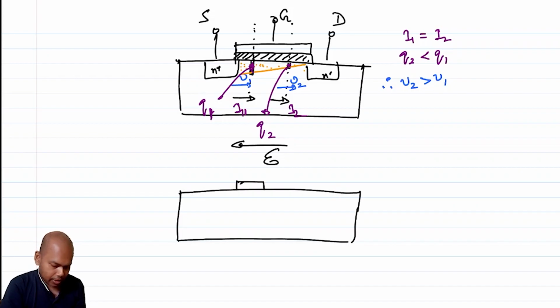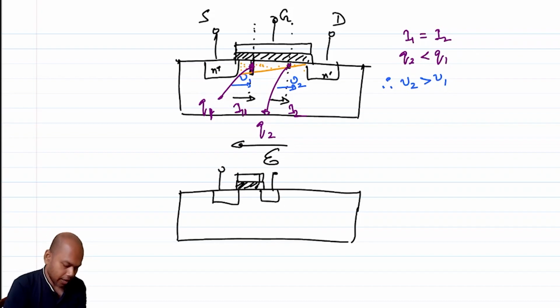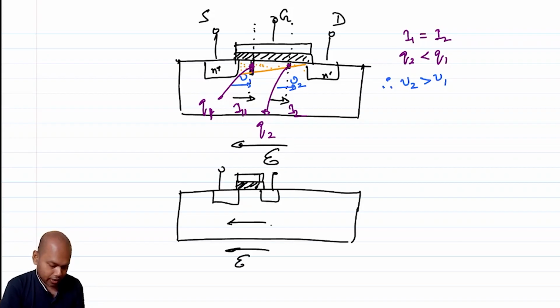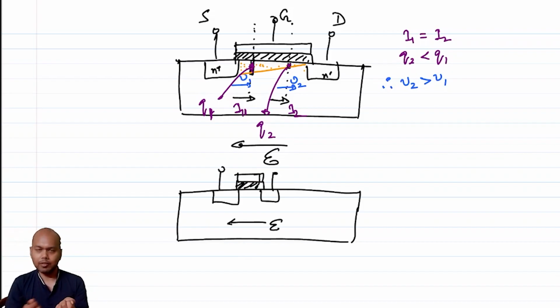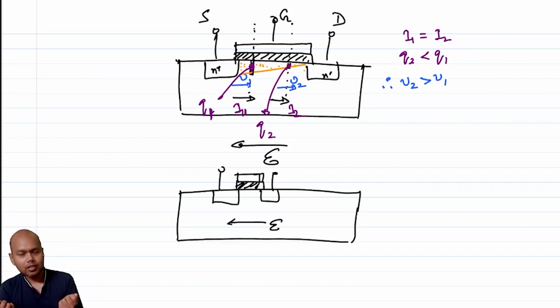What I am talking about is if the channel is very small. Such a small channel is very difficult to draw, but let's say the channel is so small and it's in saturation, and there is charge formation in the channel, but the electric field here is so large. The electric field in this channel is so large that the velocity near the source and the velocity of the electrons near the drain are both high enough for the electrons to get saturated.